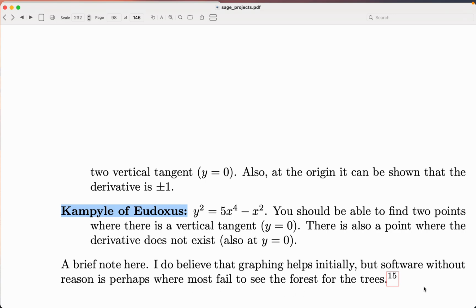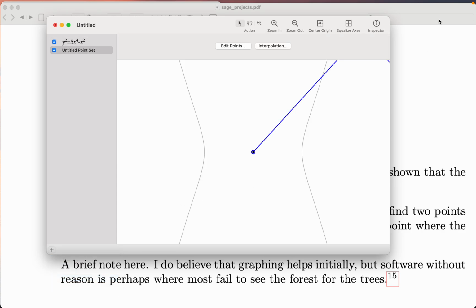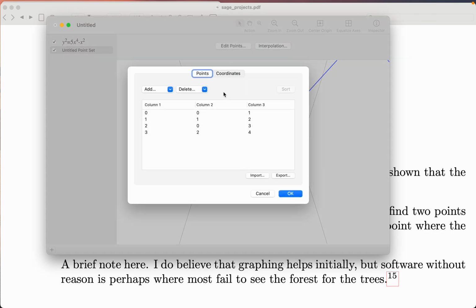So let's repeat that. Going back to my grapher, I'm seeing the vertical tangents where y is 0, but I didn't see the point because it didn't even graph the point (0, 0). I don't know why I didn't graph the point, by the way, but there should be a point plotted there. Now, granted, if I were creating a better picture over here, I would do a new point set. Let me just go through that with you. I'm going to add these points out over here, and I'm going to plot a point for you.